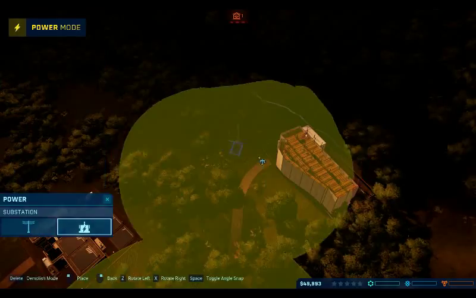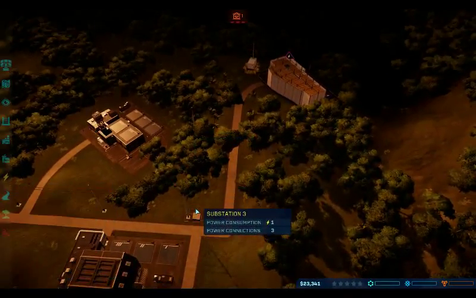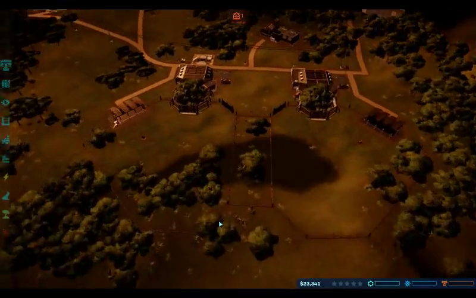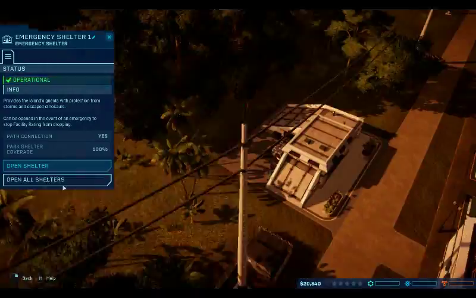Do we have enough? I think we do have enough for a little substation. Okay. So that should be good and set up. And as soon as we get the animals released, we should be set to go.